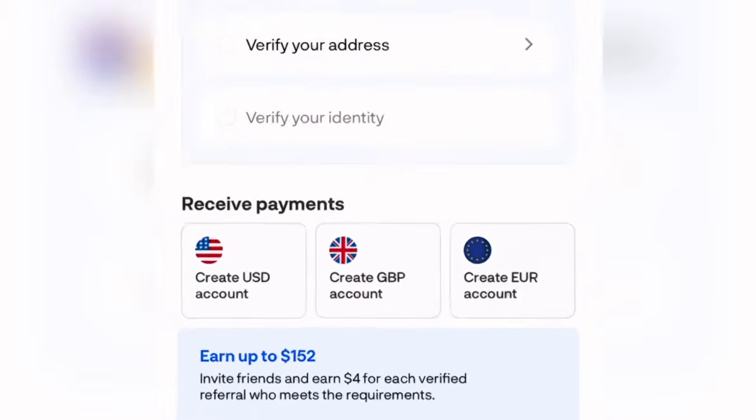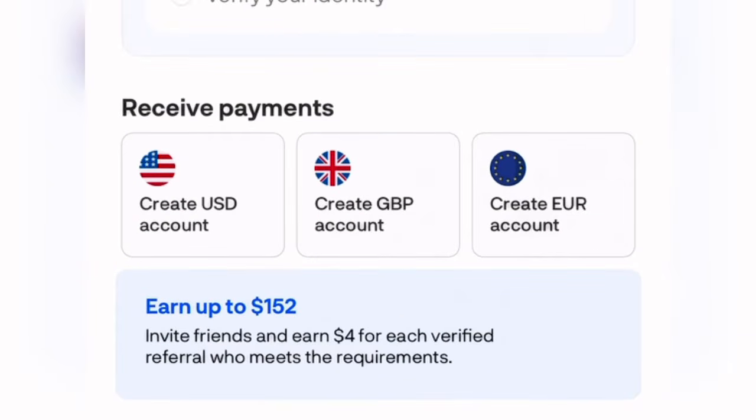You can receive funds in dollar, you can receive funds in pounds, you can receive funds in euro. The question is, how do I open a GeePay account? For those of you that are conversant with surveys or take surveys as a side hustle or a real business, you would want to always withdraw your money to your local bank account. So you either have a gray account or a GeePay account.